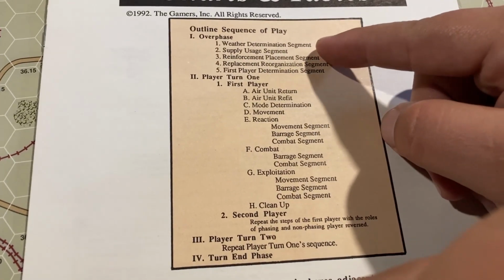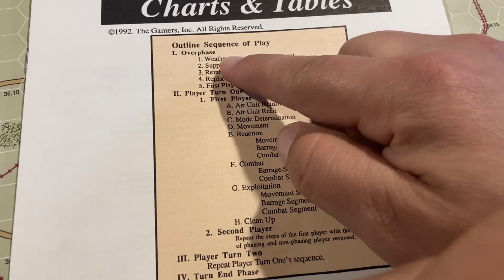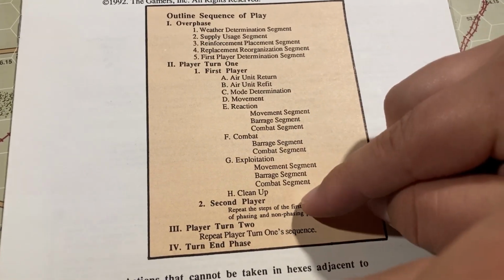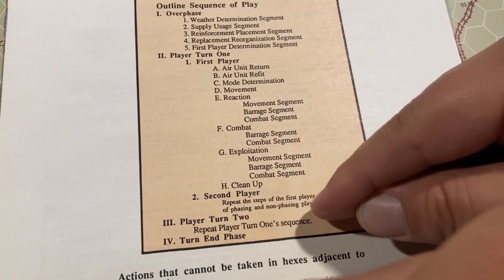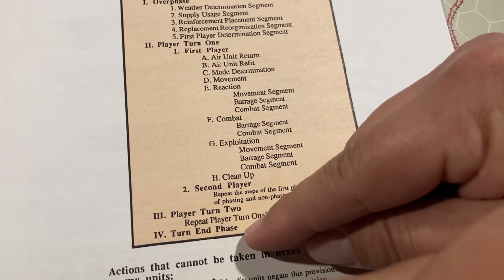This is where I got confused. So 1 full turn in this game is I go through all of this. This isn't part of it, but basically the air phase is not used. We use some of these, all right? And then the second player would go, that would be the Russians that I'm fighting. But then there's a player turn 2. Repeat the player turn 1 sequence. We do it all over again, and then you end the turn.